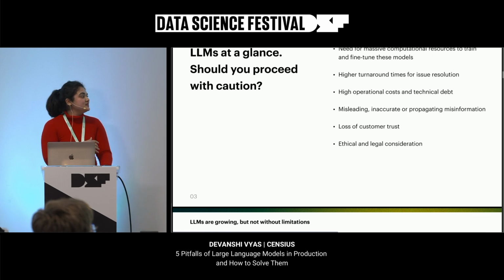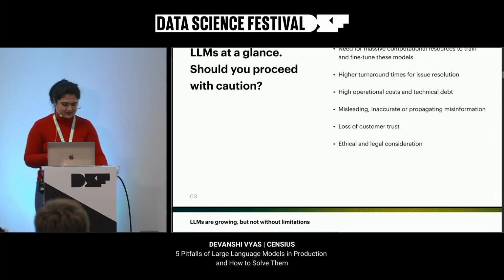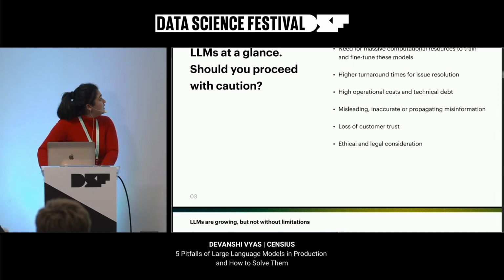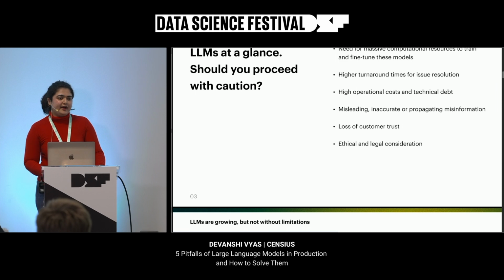But as these models scale in size, we also look at newer and newer problems or roadblocks when it comes to incorporating these. And there are a few that we can think about right off the bat. One is definitely computational resources. As we all know, bills can add up quite quickly.